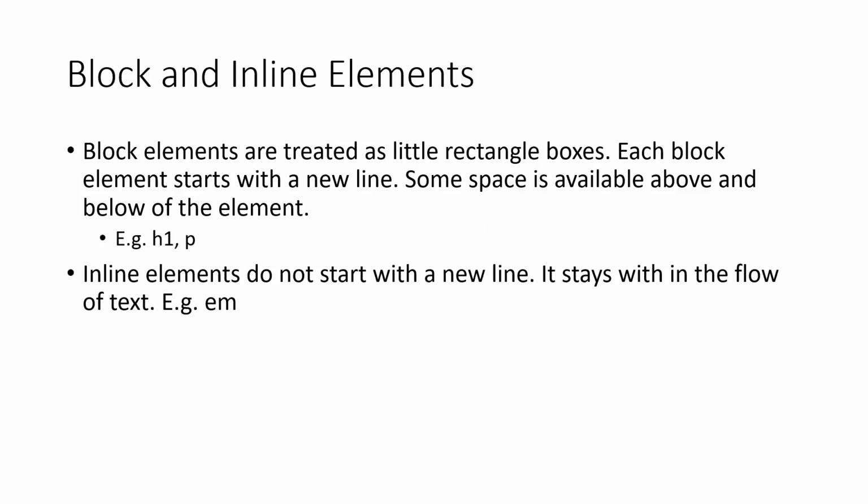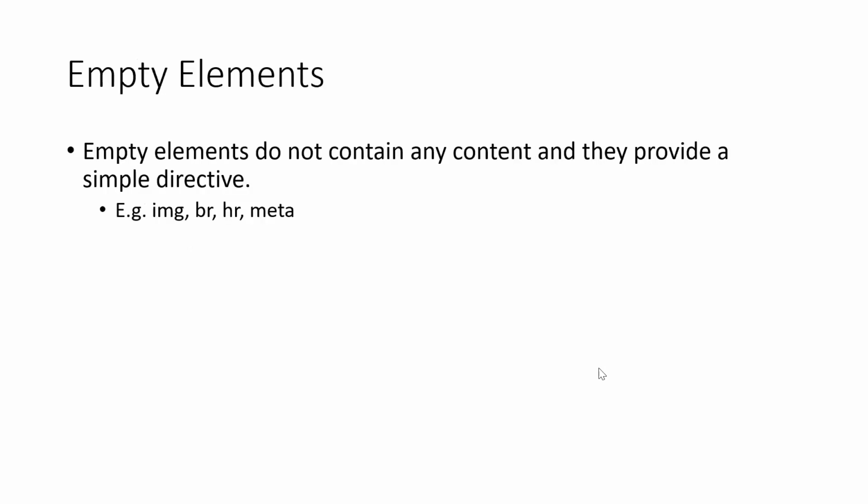And then when it comes to HTML elements, usually you can have two types: block and inline elements. Block elements usually will have some space in between. For example, header one is a level one header, and here is a paragraph. Usually these elements start on a new line. But some are within the line. For example, if you take emphasis, you can see how the behavior is, right? So these are some of the things that we want to discuss.